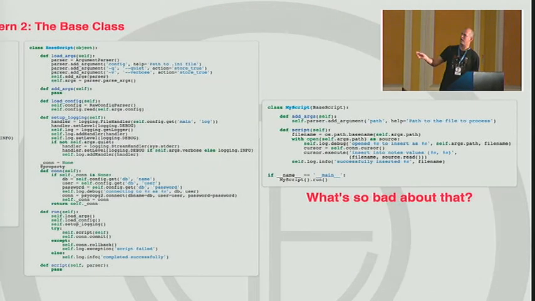So that's great. So now when we have a script, it looks like something here on the right. So it's much shorter. We don't have any of the stuff that was shared between all our scripts. We just have our argument that we need for this script, which is the path of the file we want to insert, and then the code which loads that file and does the logging and all this good stuff. So what's so bad about that?